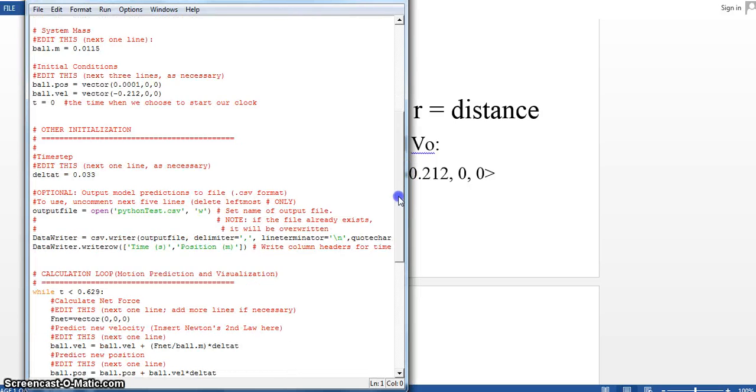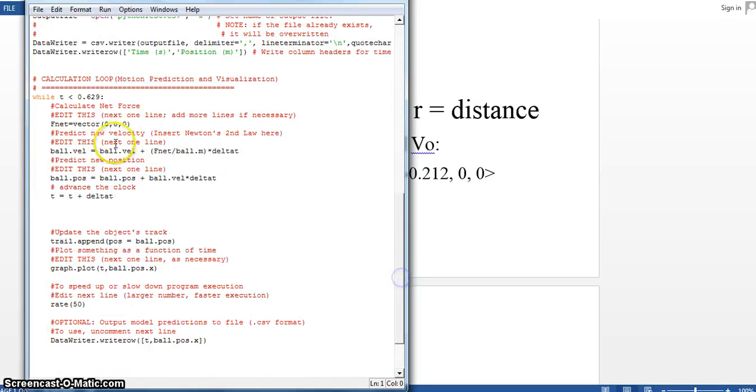So I put all the rest of my initials, and I also created a while loop, and I wanted the while loop to end when my Tracker file ended, which was about 0.6 seconds. Here I put my Newton's second law, and this keeps the code running new velocities per different positions until it gets out of the time loop there. So once it reaches the time it ends, it stops the loop and it stops the object from moving. So then we also have the position code, where after a certain velocity times time, you add more position to your initial position and it becomes your final position.